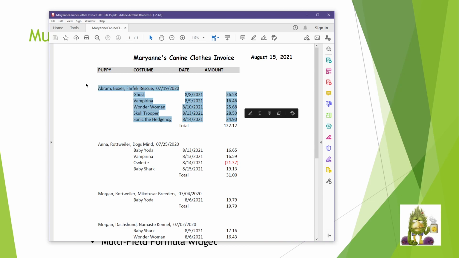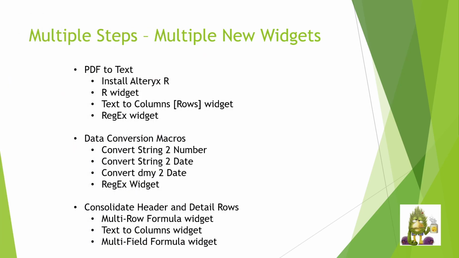What we have in this section, and that's repeated, is the information about the puppy that Maryanne sends to us, so we know exactly which of our puppies in training are being costumed up. Then for each puppy, she gives us the date that she sewed their costume and the cost of creating or fixing that costume as well. We want to bring these out so we can reference them to each individual puppy. And to do that, we will use the multi-row formula.